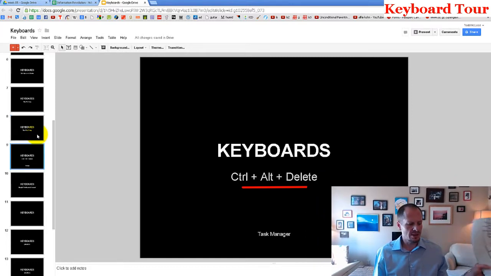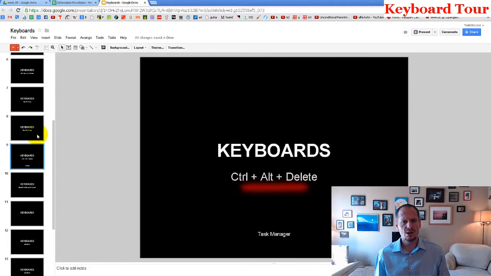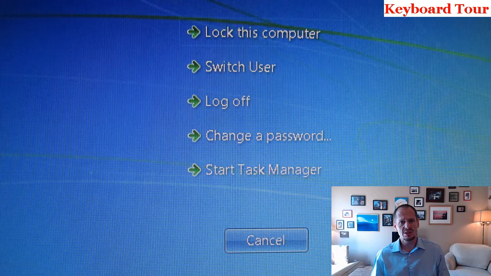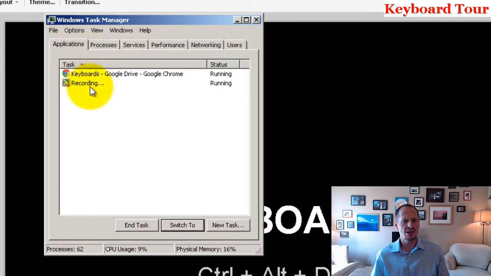You also have Control-Alt-Delete, and we're going to see this again next week when we talk about operating systems. But if your computer's ever hung up or frozen, you can press Control-Alt-Delete, and that's going to bring you into this area where you could choose things, like change password, log off, switch user, lock this computer. But you could also start the Task Manager. And the Task Manager shows you all of the different applications that are running.